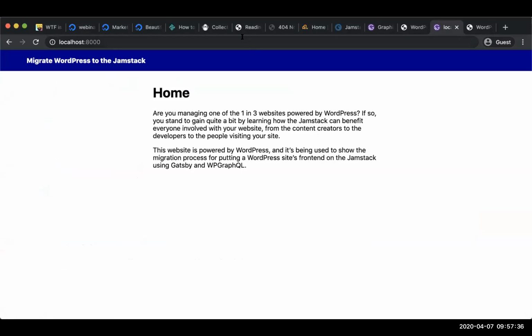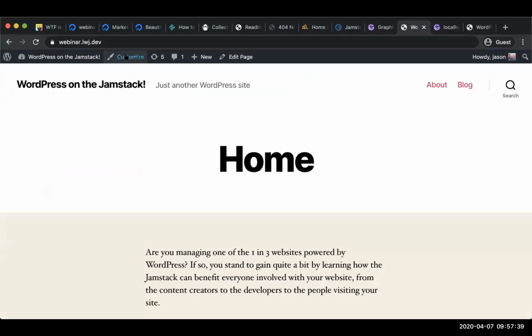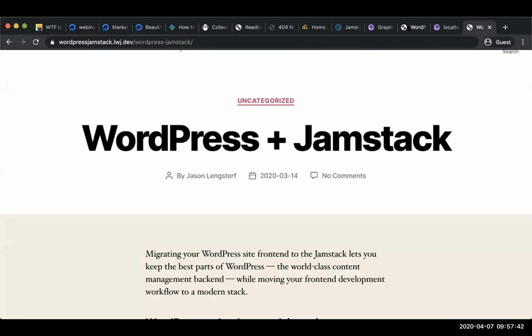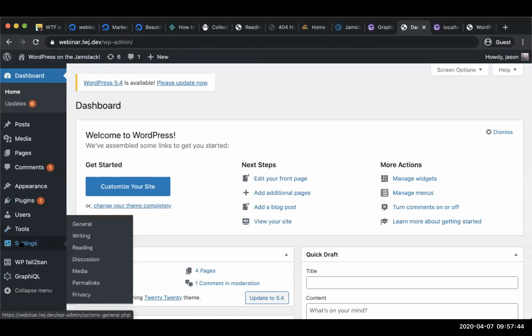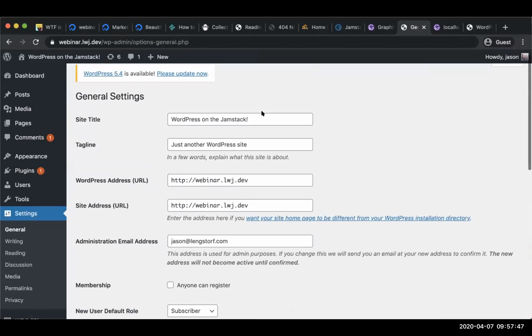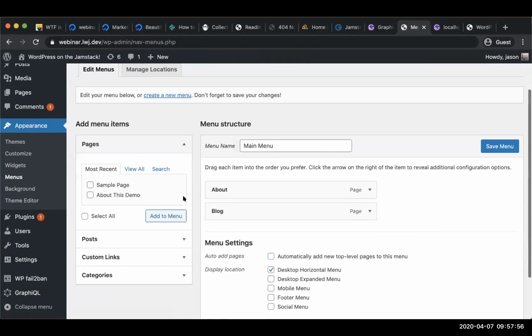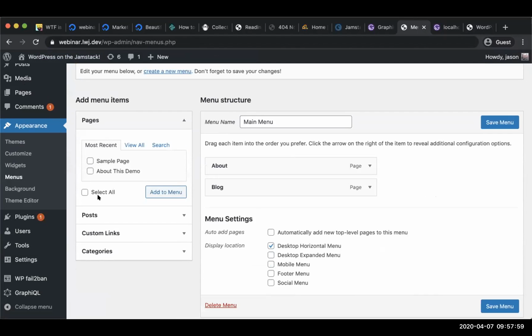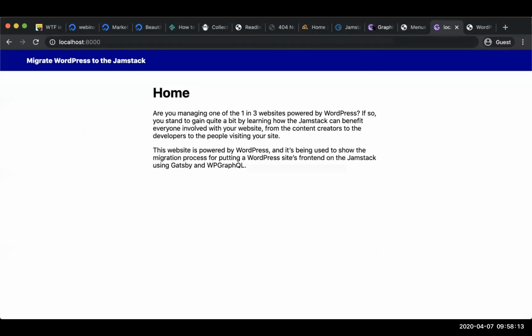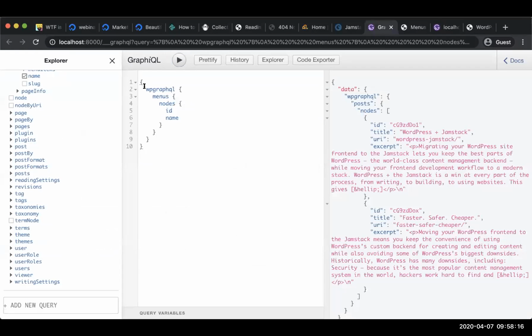We can also load using the WordPress dashboard. Like if we go in here and look, there is general settings. We can load these out and use them in our Gatsby site. We can also load out things like our menus and make sure that our menus are being used. So let's actually do that part because I feel like that one's really important. Let's grab that out. So I'm going to get the menu name, and the way I'm going to do that is I'm just going to go into the Explorer and I'm going to run this query here. So I'm going to go to the WP GraphQL.